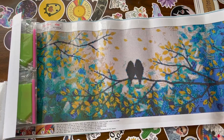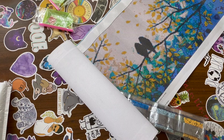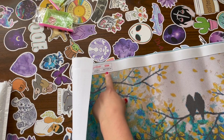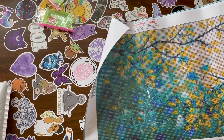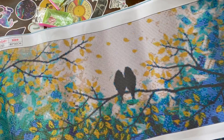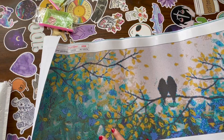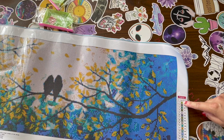So this is poured glue, as y'all can see. Now it comes with two basic trays — toss those to the side because y'all know I don't like those. Here are the drills; I'll show you those in a bit. This is a 30 by 80 centimeter diamond painting. It is two birds and they are silhouetted — like a shadow. I love the colors: the yellow, the black, the blue, the beige. Isn't this cute? I love it!